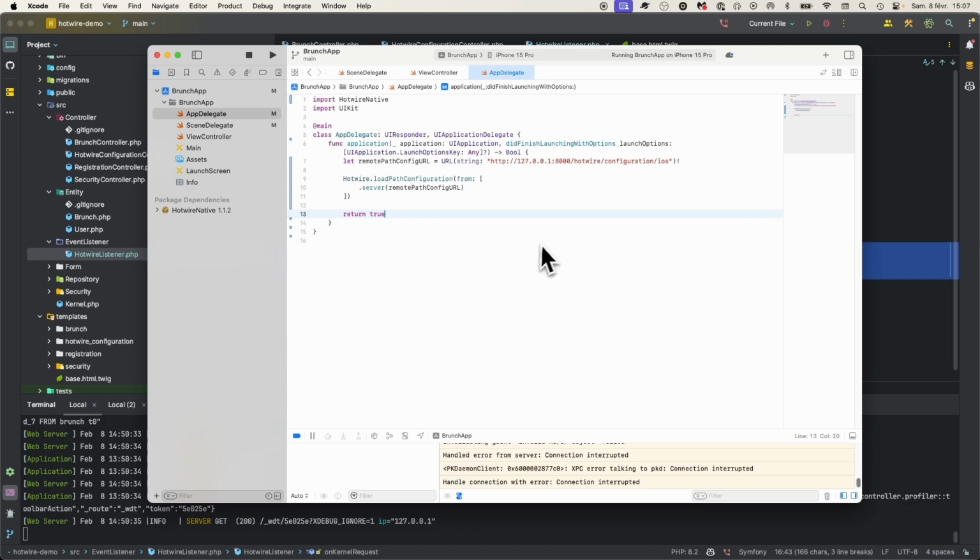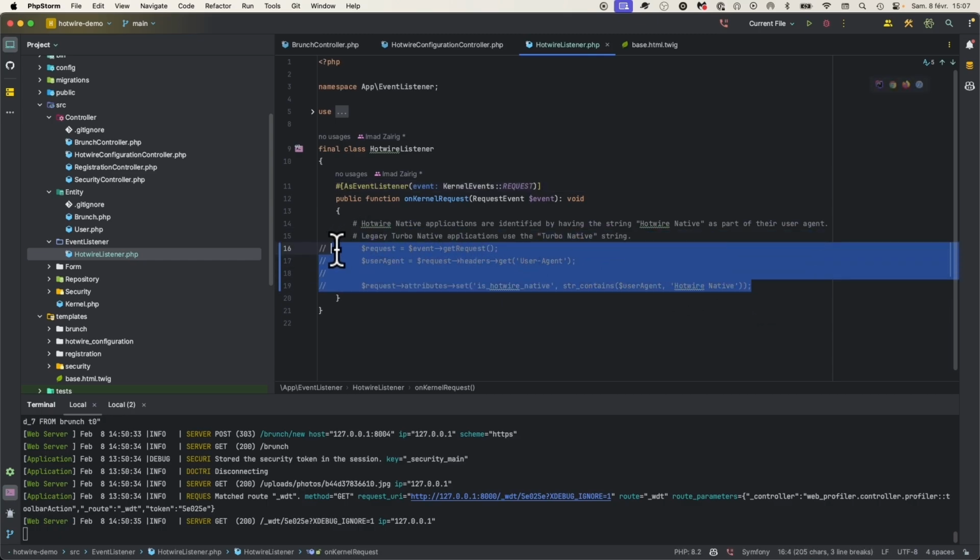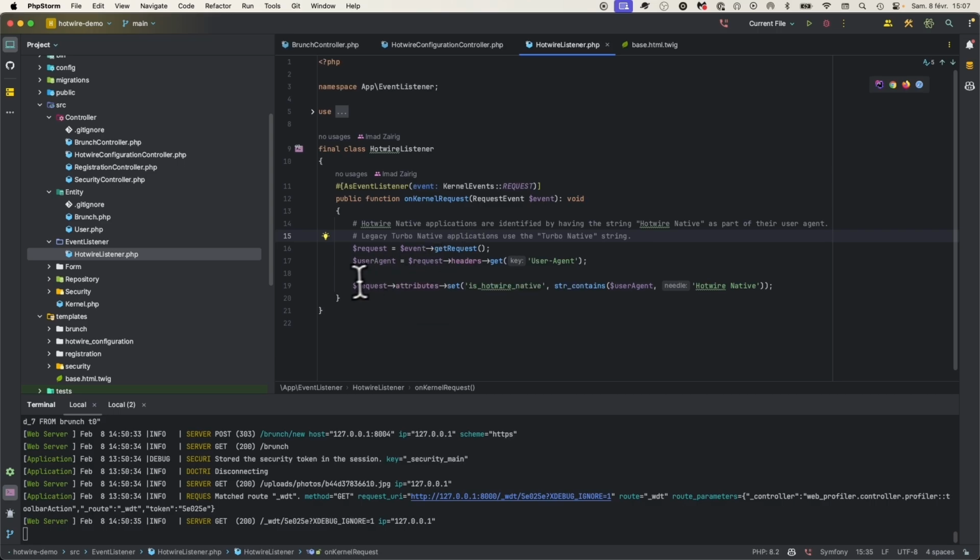So for this part, we don't touch the iOS code or the Android code. In our Symfony application, I already created a Hotwire listener, and this Hotwire listener does one thing: it listens to the request and looks for the user agent, and then it checks if the user agent contains Hotwire Native.